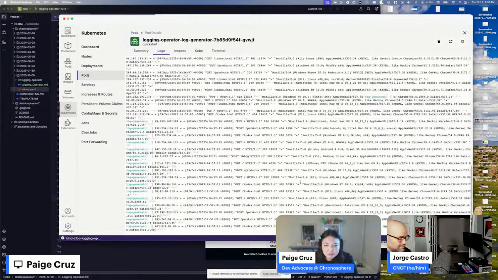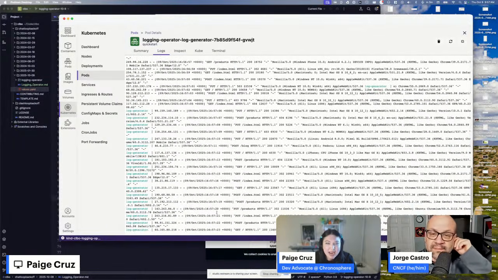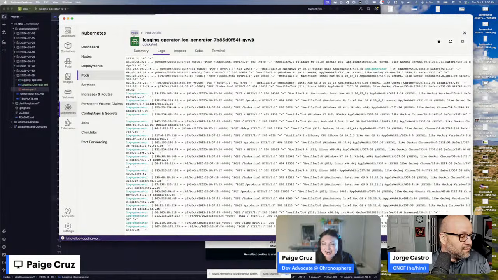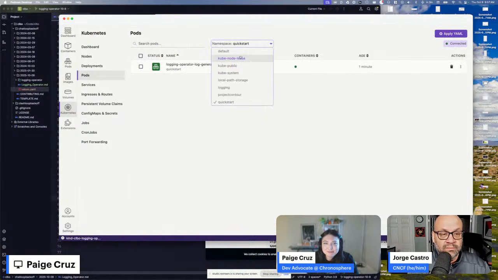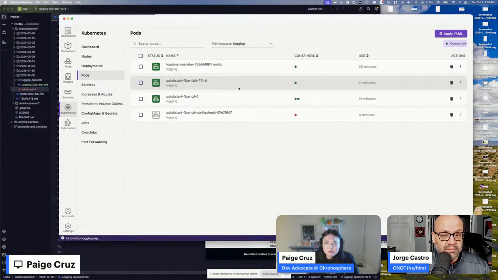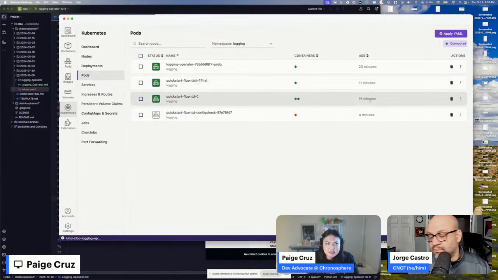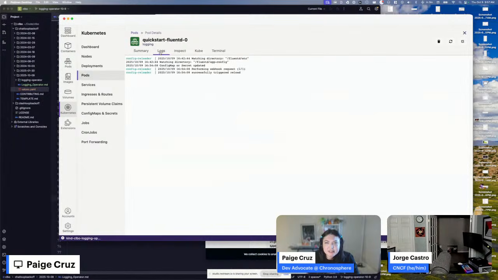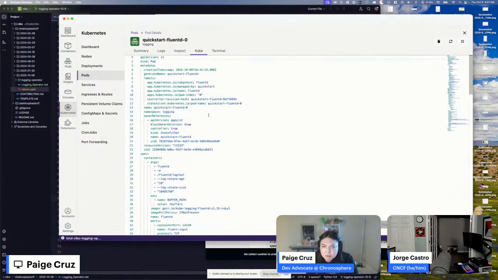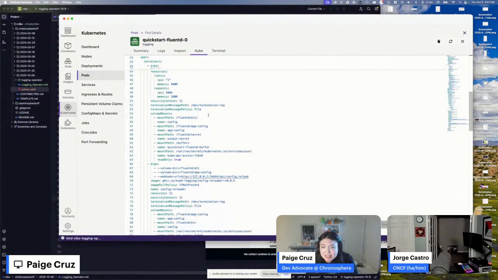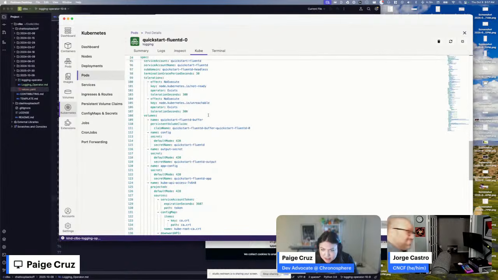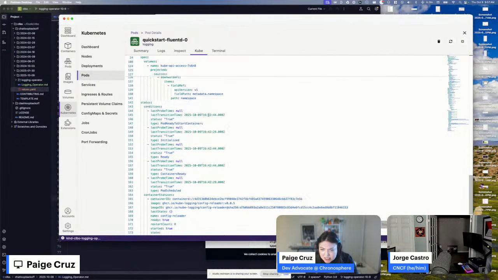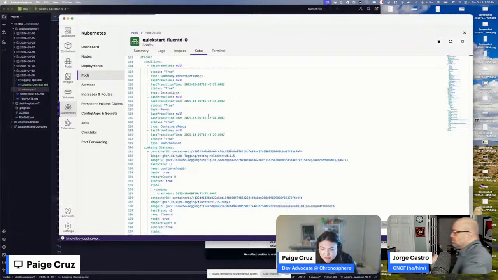And look at all of these beautiful logs that are being generated. Okay. Where's my Fluentd? I don't expect Fluentd to be streaming the logs, but I guess the forwarder is supposed to be trying to send this somewhere. Where that somewhere is a mystery to me at this moment.